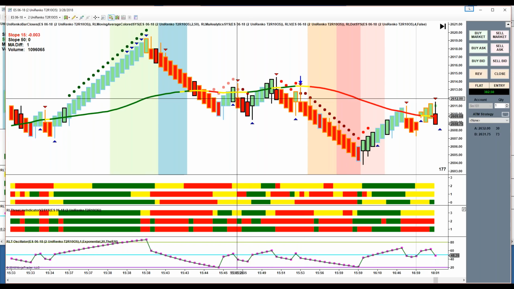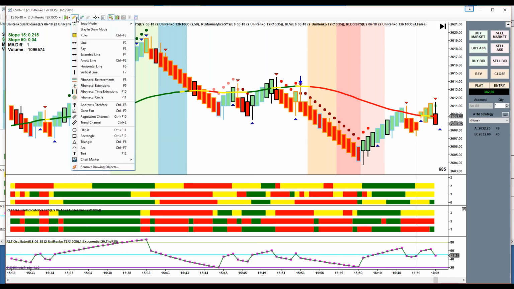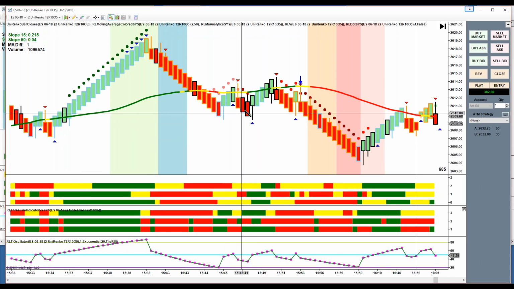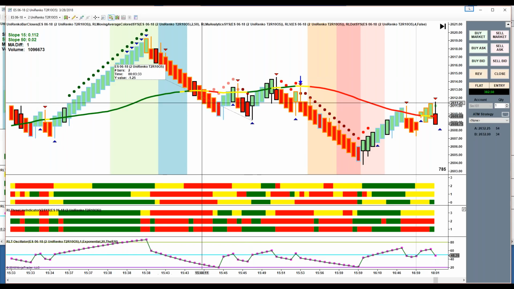Now here's another trade. Now on the trade, you don't have the intermediate quant. The quant is yellow. So you can't take this trade, even though it's a winner. This is going to give you, our first target's a point, and our second target is 3 points. And this is going to give you a 1.25 points. So it's a winner.